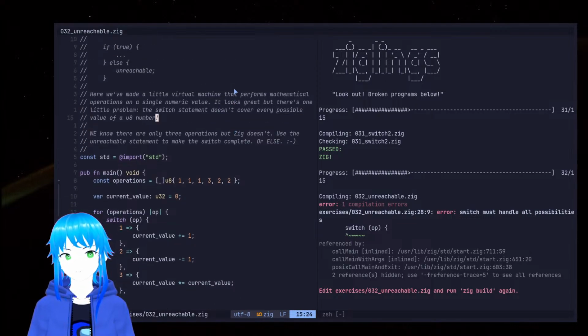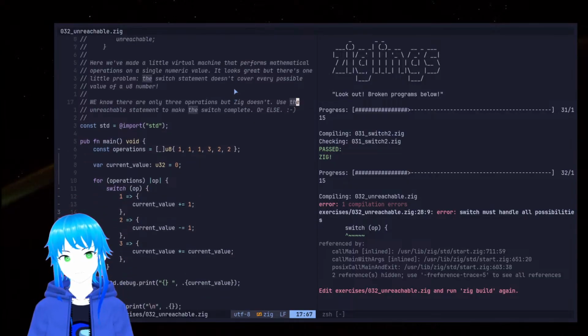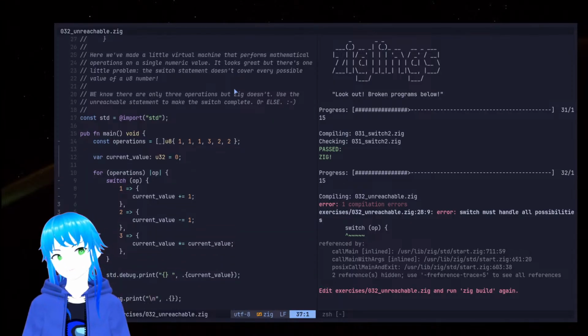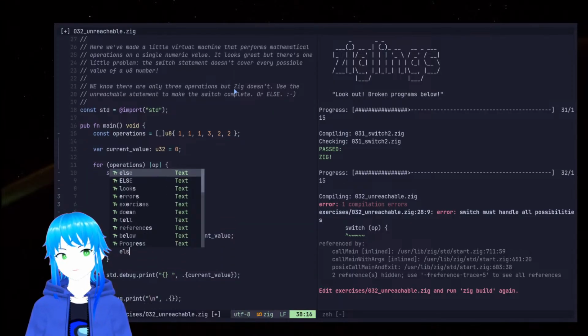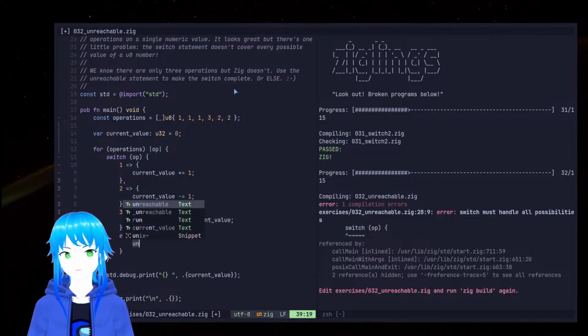The switch statement doesn't cover every possible value of a u8 number. We know there are only 3 operations, but Zig doesn't. Use the unreachable statement to make the switch exhaustive. Okay, so we need an else, unreachable.